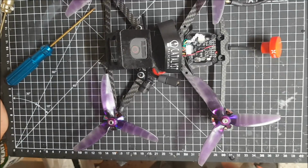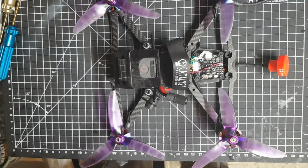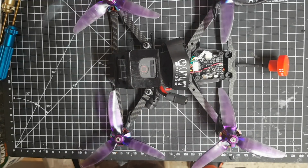I think the interesting thing here is when I was looking at this frame, my initial thought was to go 6S, because of course Catalyst Machineworks have really been the big proponent for 6S recently, with their racing stuff, using low KV motors and high voltage to get more consistent battery life and less battery sag. So that was really the first thing that I looked at.